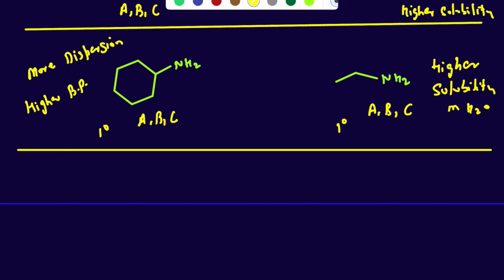Typically, if you have maybe up to 5 carbons, 5 to 6 carbons roughly, you can dissolve the amine and even the alcohols in water. But as soon as it goes over 5, they become almost insoluble in water, even though they have hydrogen bonds. That's because once it goes over 5 carbons, the hydrophobicity, or the non-polarity, starts taking dominance over these small polar sites. So remember, the border is about 5 to 6 carbons for most cases.